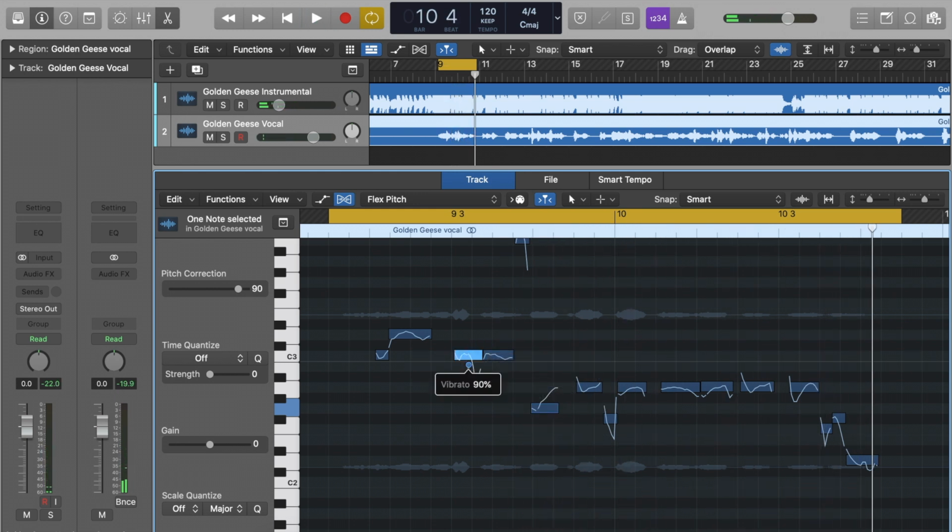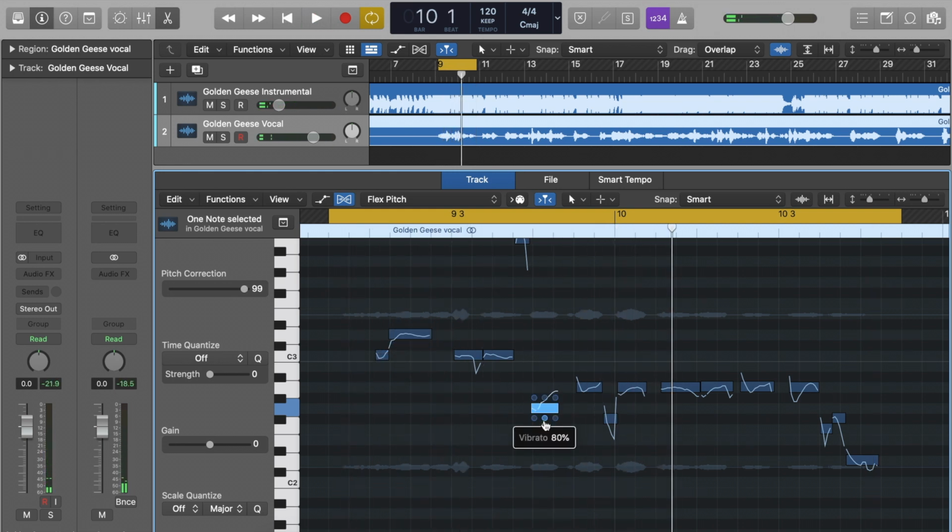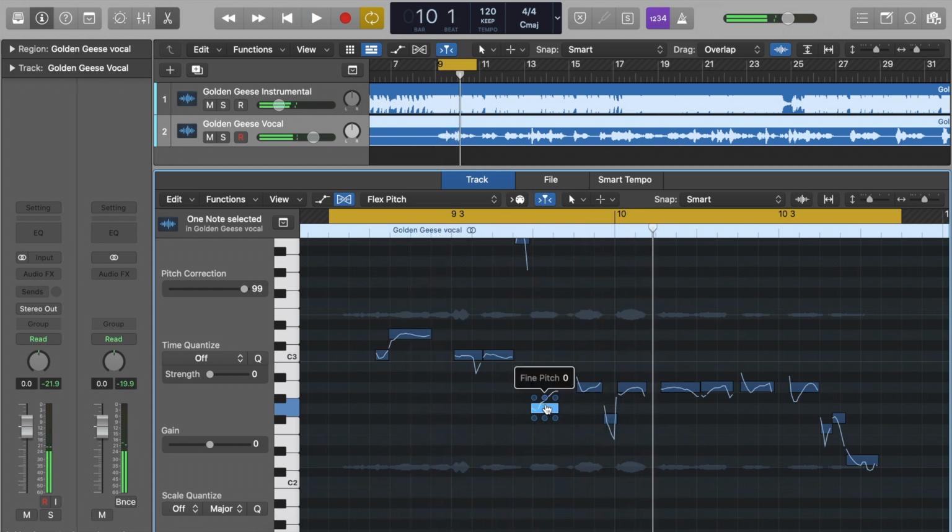And on the two phrases before, I think the vibrato is maybe still a bit too excessive, so we'll reduce that slightly. Air still doesn't feel quite right. I'm going to try tweaking fine pitch before potentially resorting to actually bringing the whole note up by a semitone or two. But what we can find sometimes doing that is it may warble the vocal.